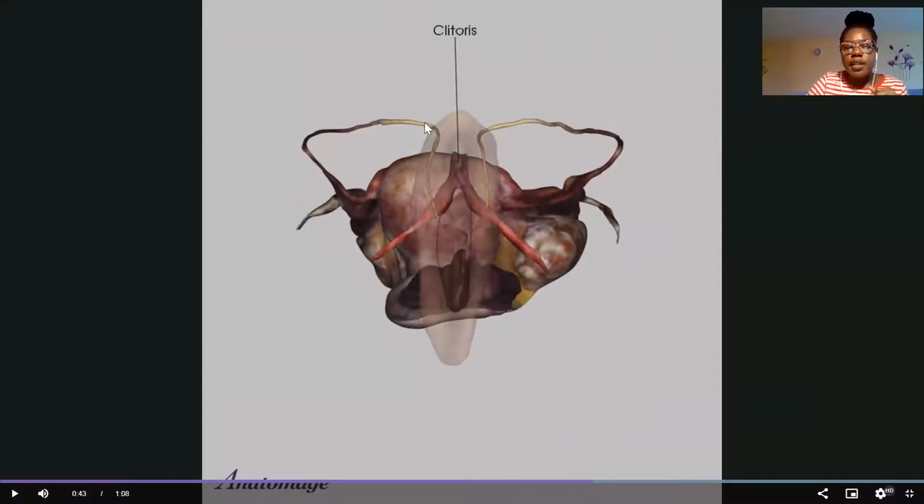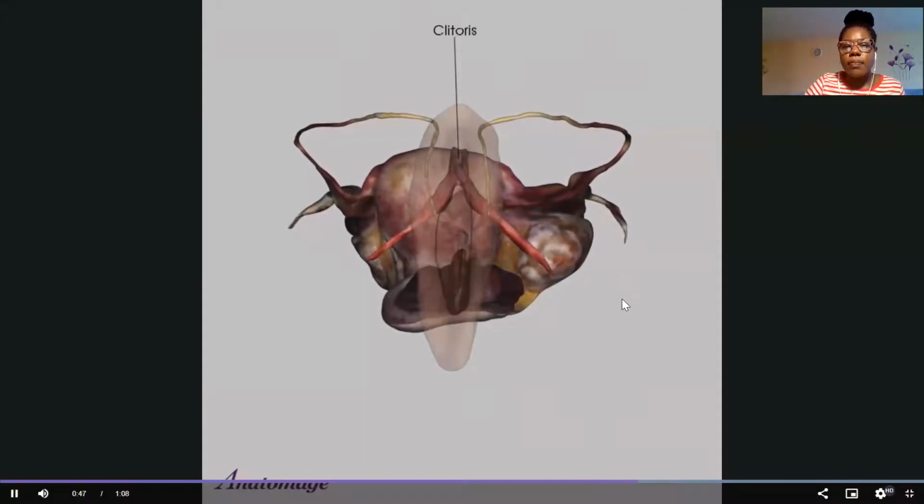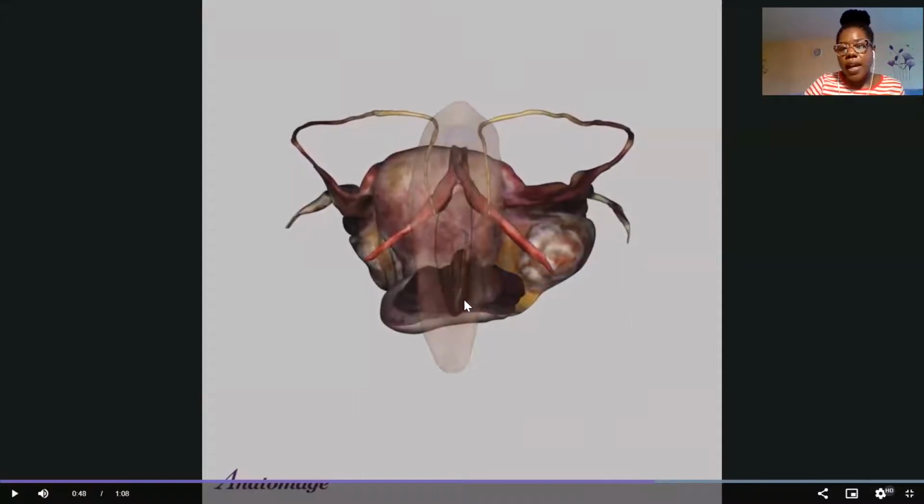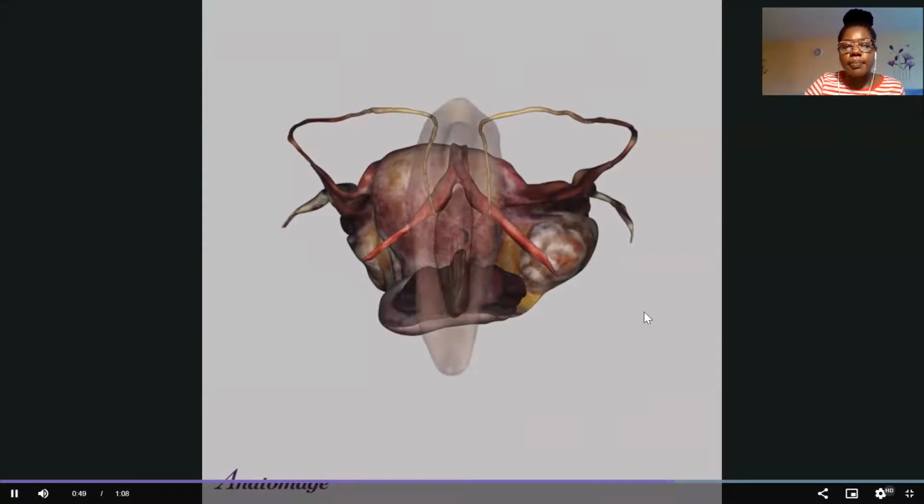Okay, looking more at the genital structures, we can see the clitoris. And remember, although we're only seeing the glans of the clitoris in terms of a gross inspection, we want to appreciate that the clitoris is kind of hidden. There's the crus of the clitoris, and then there's the bulb of the clitoris, which we can see here, but is really hidden beneath the skin. We can also see the vaginal orifice as well as the urethral orifice. The urethral orifice is going to be just beneath the glans of the clitoris, or the clitoral glans.